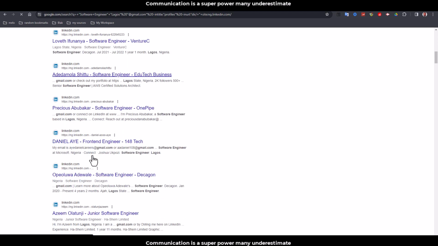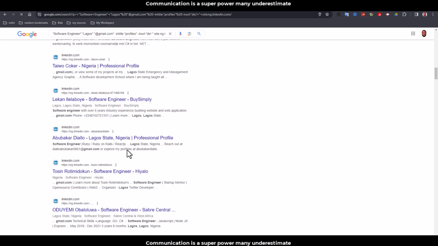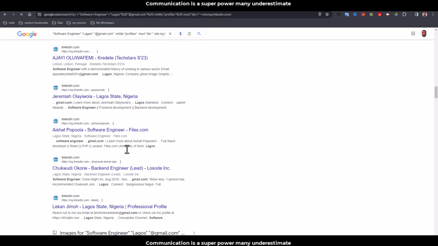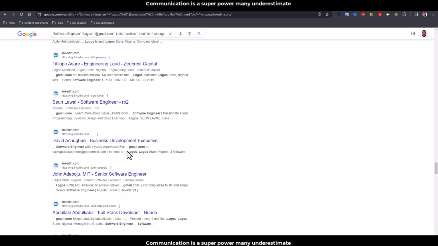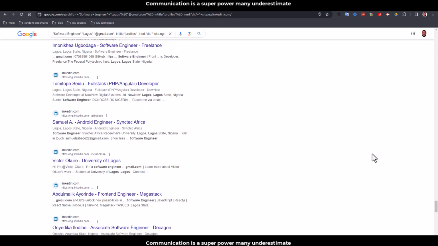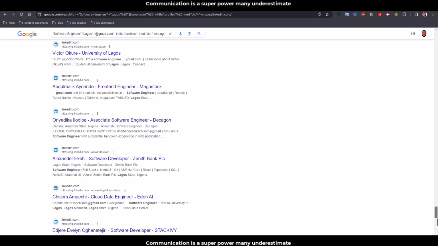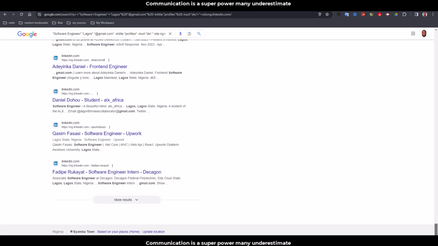Anything that looks like an email. I've seen one here. As you can see, this is an email. So this is basically what we want to do. Now, as you can see, mine is showing a full page search. Some of you might show few search. So if yours is showing few search, you don't have to worry too much.